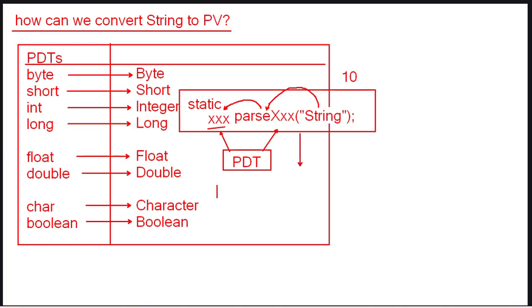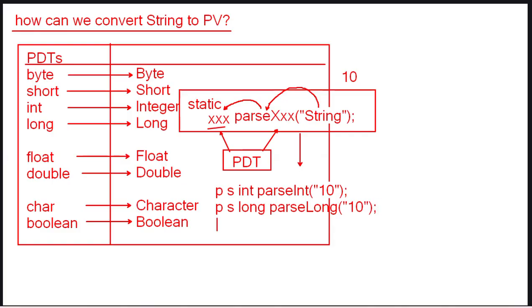So for example, I want to convert a string to int. What is the method? Public, because you want to call it from other classes. Static. Return type is what? int. Method name is what? parseInt of which value you want to convert? Double quotes 10. I want to convert the string to 10. Then I have written like this. Please tell me, I want to convert to long. How to write? Public static long. What is the method? parseLong of double quotes 10.